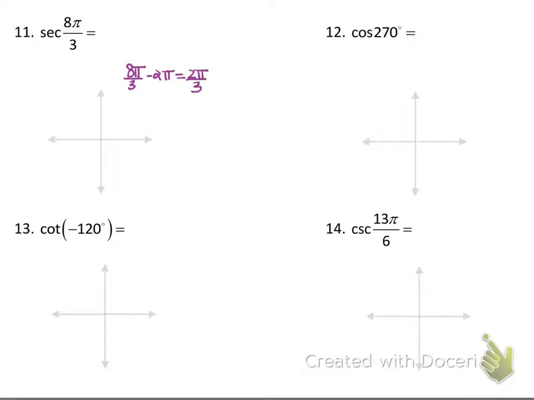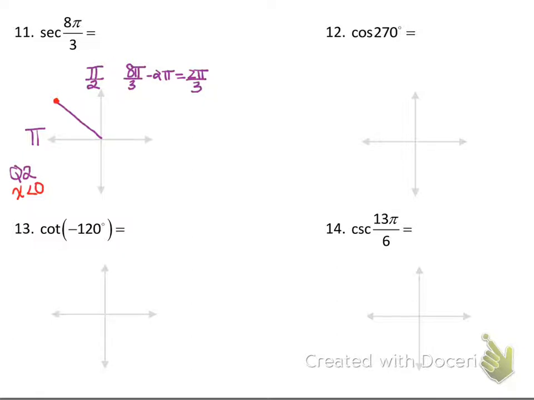So let's figure out where that is. Well, 2 divided by 3 is 0.66 repeating, and we know that pi over 2 is 0.5, or 1/2, and pi is 1, so we're in the second quadrant, quadrant 2. What we also know about quadrant 2 is that, since we have secant, we're dealing with 1 over cosine, so our x value is less than 0, because to get to this terminal point, you have to go left, which is negative.